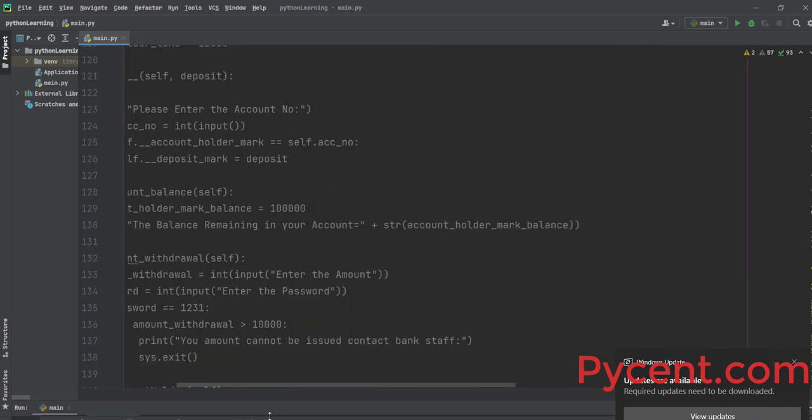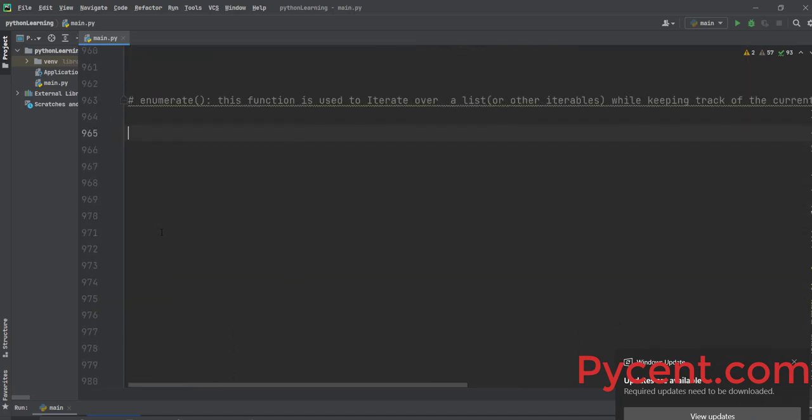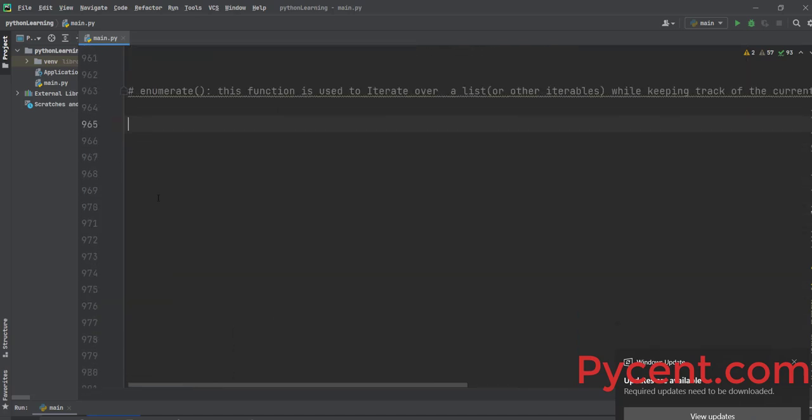So let me give you some examples. I'm going to start my illustration here. So let me take this example. names is equal to, I'm going to have a list. I'm going to say Mark, Matthew, Luke, and let me give a few more names.